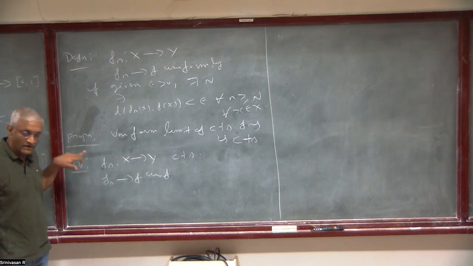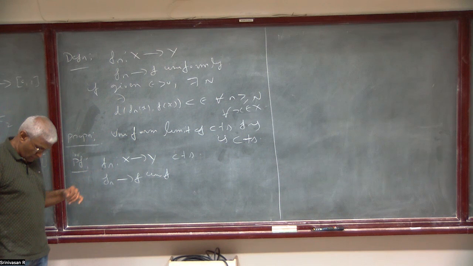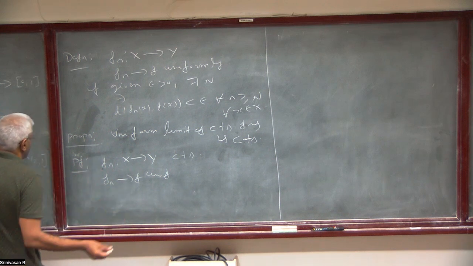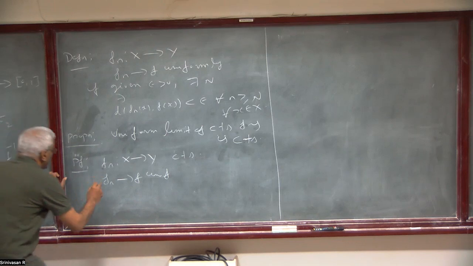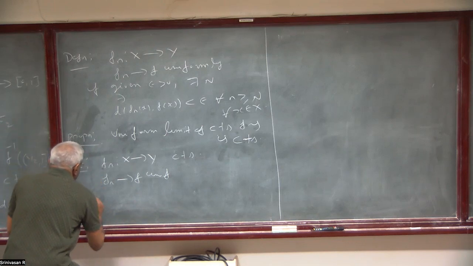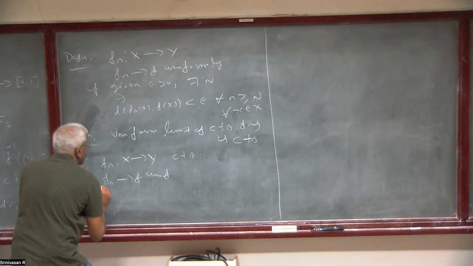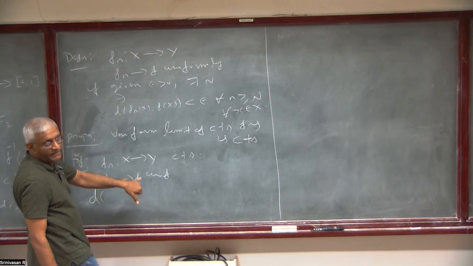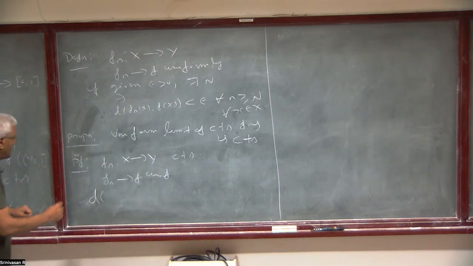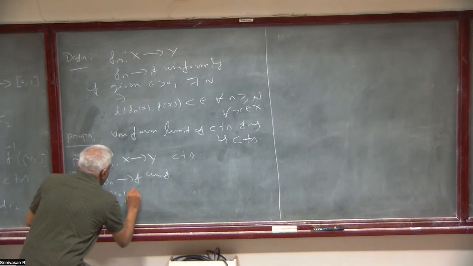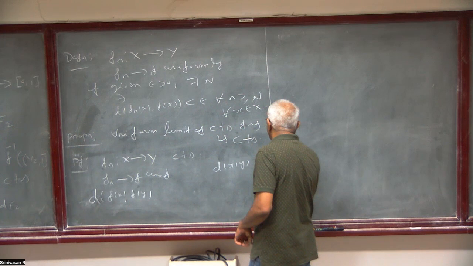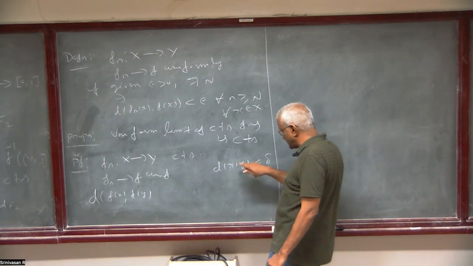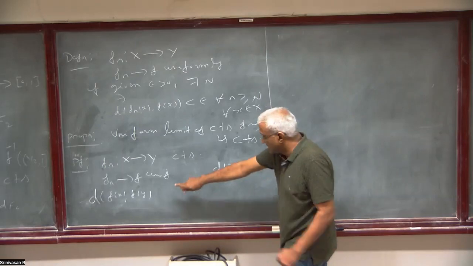So we have a sequence of functions which converges to f uniformly, and we want to prove that f is also continuous. And you know the trick. You have to be careful where you are using it; there is a little bit of subtlety which you have to know. You are going to use the triangle inequality. To talk about the continuity of f, given epsilon, you have to find a delta. So you want to take d(x, y) less than delta and prove that d(f(x), f(y)) is less than epsilon.